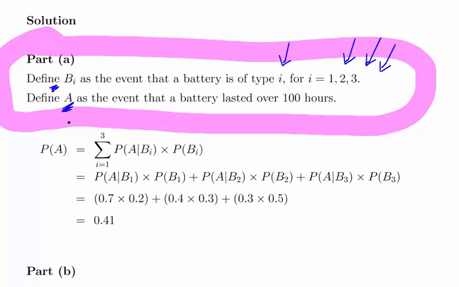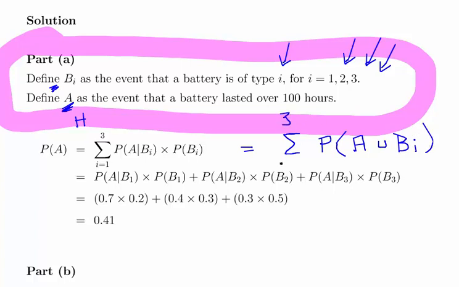You don't really have to go with A. You can go with H for 100 there if you want. But anyway, that's not important. Now, the probability of A is the sum of the probability of A given Bi times the probability of Bi. So this is the total probability rule. This is very similar to what I've done before. You can equally write it as something like the probability of A intersection Bi, or have that as a preceding step.